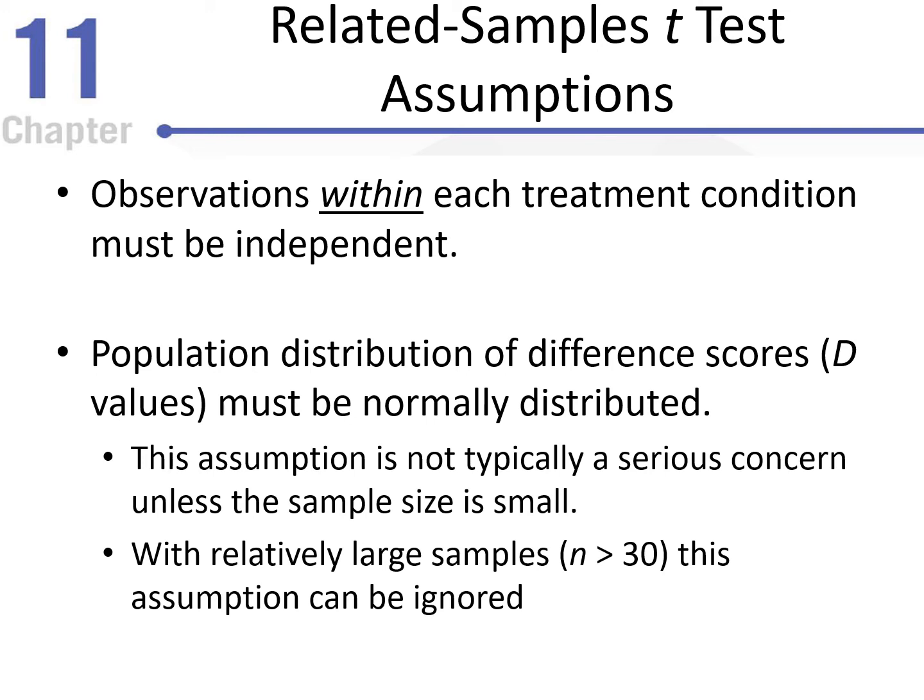So the bottom line is get big enough samples, try to get them bigger than 30. If they're really small, it can be a problem. You have to check it. And if it's really small, you're going to have other problems. You're going to have an underpowered study. You're not going to be able to reject the null. It's going to be very difficult. So there's no use having a study with 10 or 20 people. You should at minimum have 30 people in your study, at very minimum.